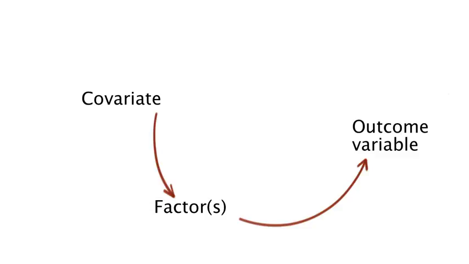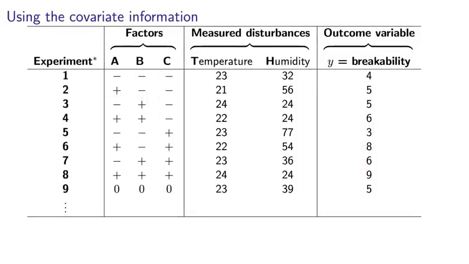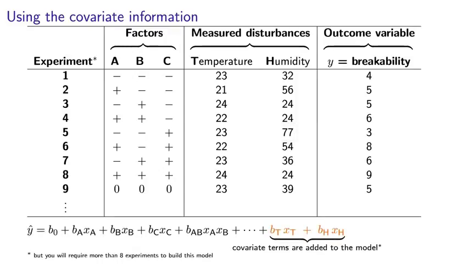You can use this extra information from the covariates in two ways. Firstly, the most simple way is to simply use them to understand unusual results after the fact. If one of your experiments had, for example, an unusually low outcome value, the reason might be due to a covariate. The second way we could use it, for those of you that have an understanding of least squares, is we can add these covariates as additional regression variables in our model to separate out their effect. There's more to say on that topic, but now that you know the terminology, you're in a position to do the extra research outside of this class and see how you could deal with covariate data.